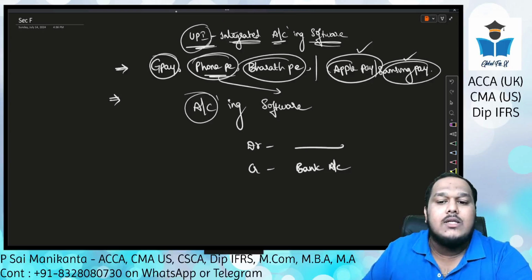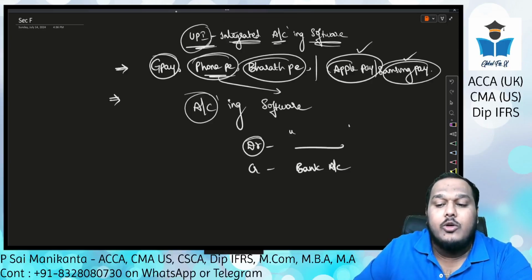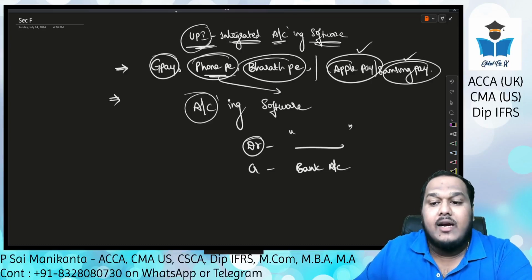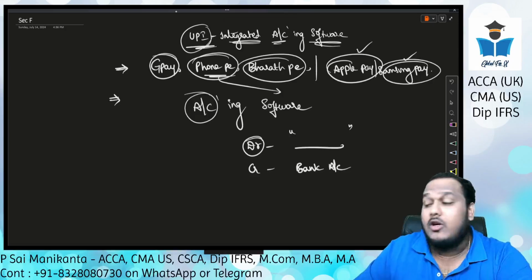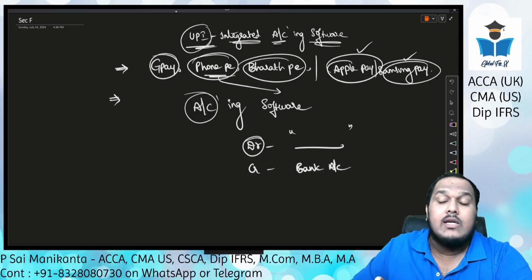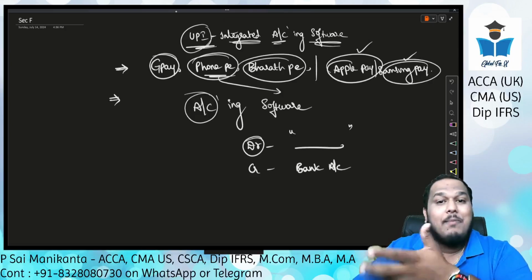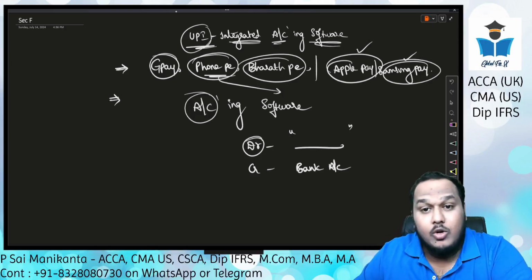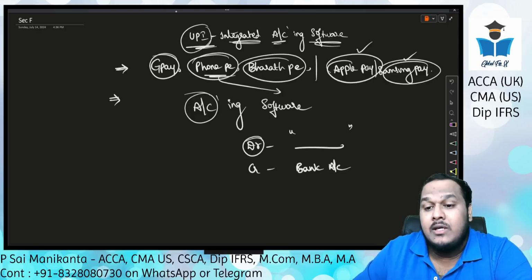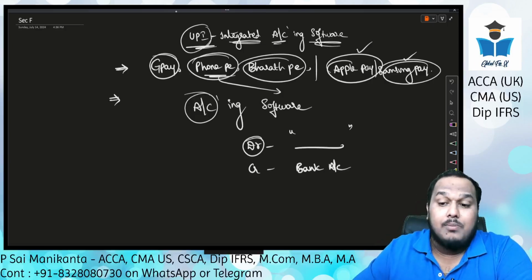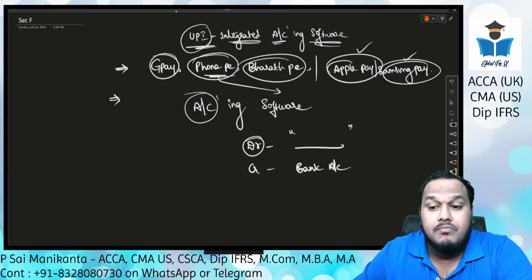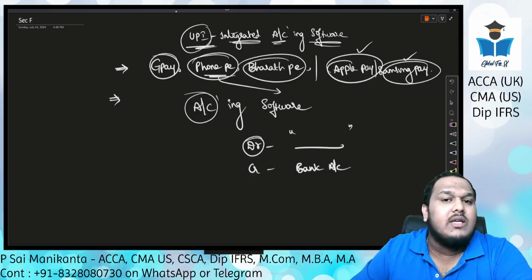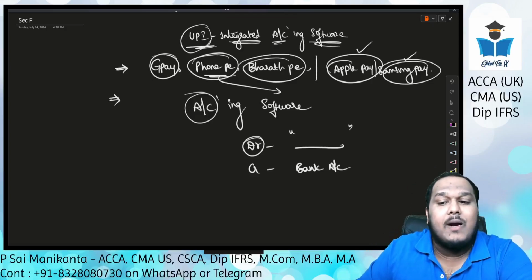Now the problem is, sir, how would the system know which account to debit? Because I might have paid for various different reasons. It could be because I purchased a mobile, or some groceries, or pani puri or whatever it is. So any payment that we made might go to office expenses, office supplies, an asset, an intangible, or sometimes a withdrawal of capital or whatever it is. So we don't know the debit part of the transaction.